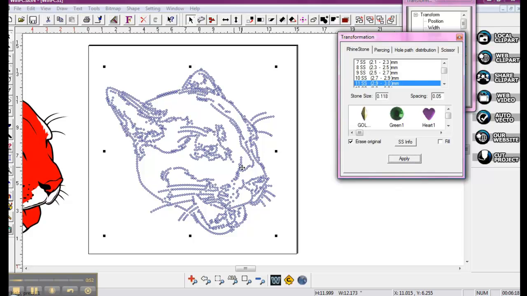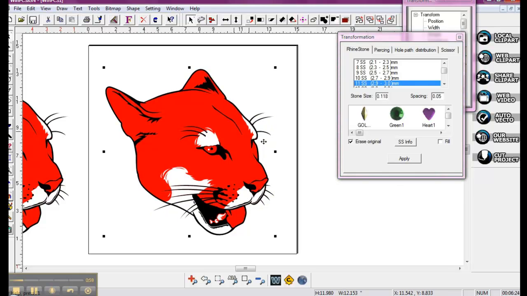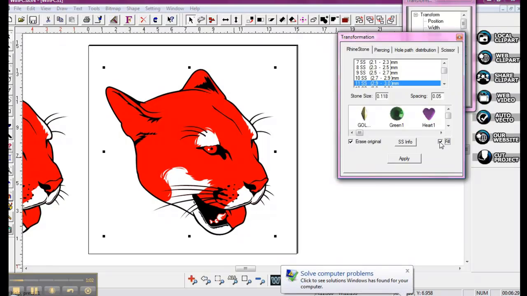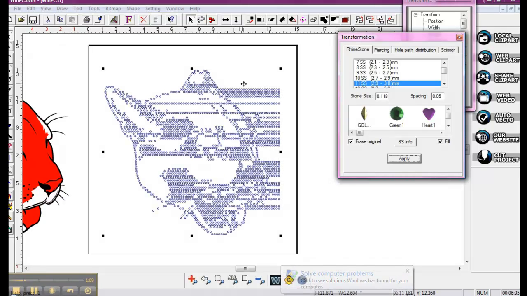You always upsize it at least 3 to 4 sizes in order to get those stones in and out. And I'm not happy with how this looks as the outline. So I would go back and turn it back into the regular image, and then I want to show you what it looks like for a fill, because the fill here shows up when you do it. You have kind of a fill area, but you have all this other stuff over here. So for this particular image, I'm going to back this out.